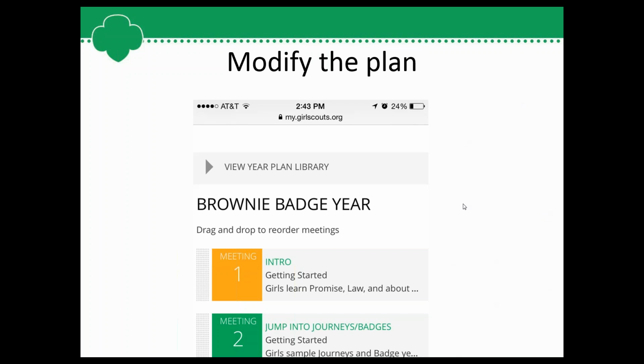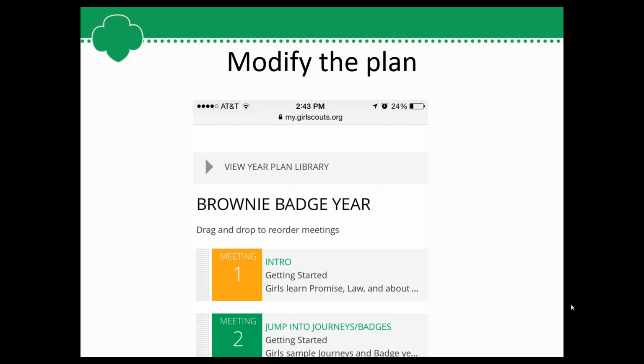Hi, Kim. I just wanted to share with the members that I use the volunteer toolkit. I have a troop of about 18 girls, the majority of them juniors, so I use it for my junior troop. I've used the customize function of the volunteer toolkit. I've done a combination of the badges and one of the journeys that my girls have chosen. I've been able to organize our meetings to work on a badge, and we tend to have 2 to 3 meetings per month, so we try to split it so that we're doing some badge work and then some journey work.